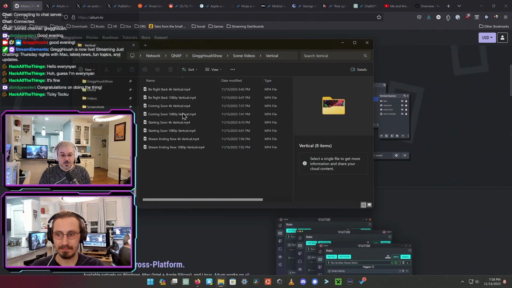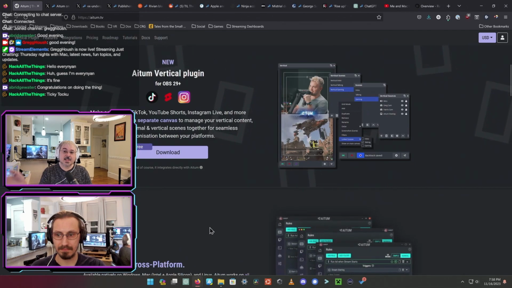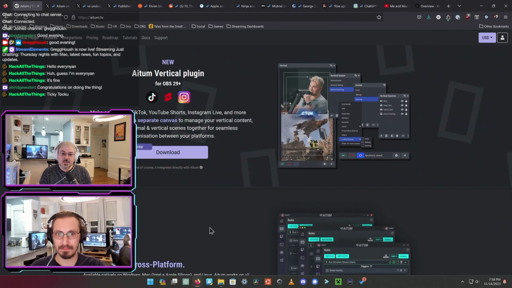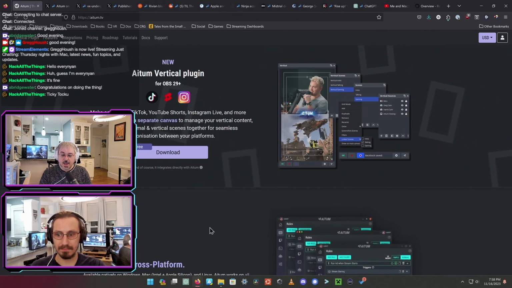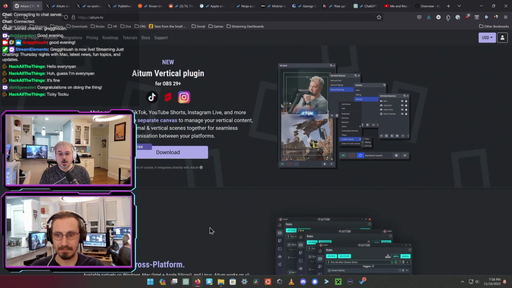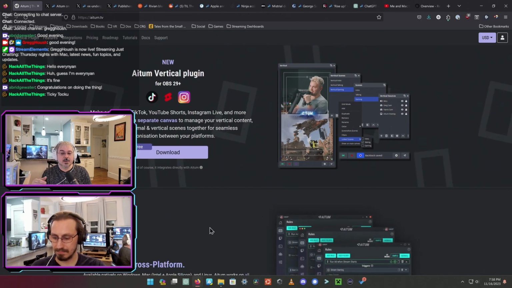Here they all are, all the vertical versions of them. It would switch from that to the dual camera one if I've built out that vertical scene and connected it. This way I can have it automatically recording, and then I can take that content and easily repurpose it for all the other platforms, YouTube Shorts, TikTok, all that type of stuff. And I'm playing around, and it's great.